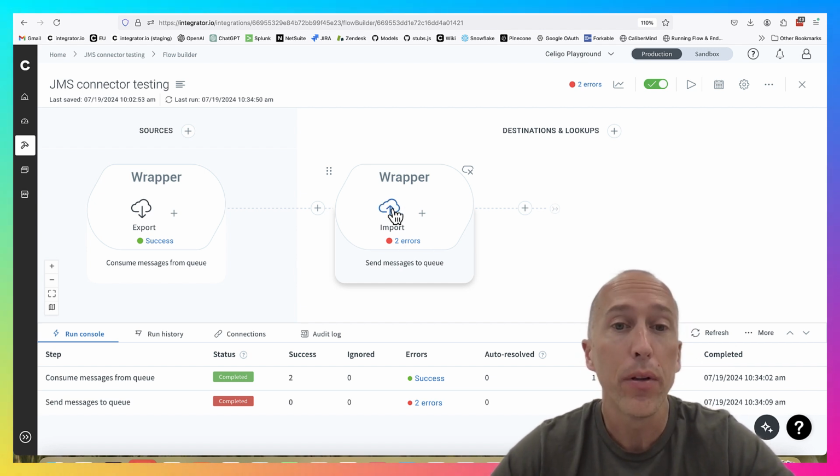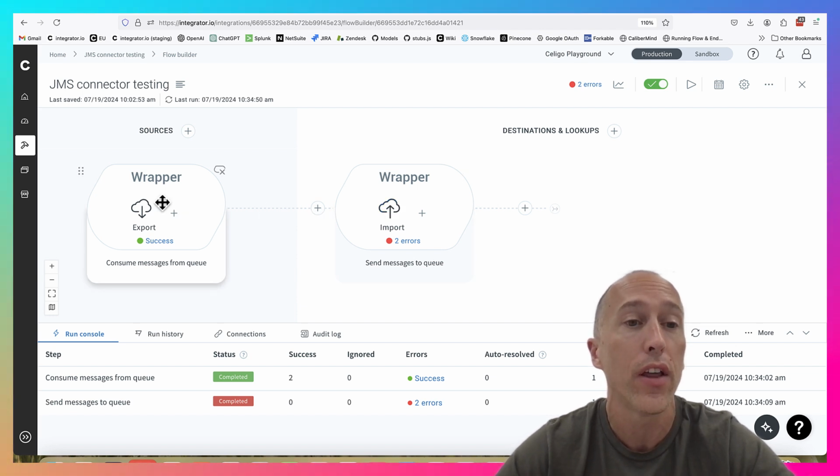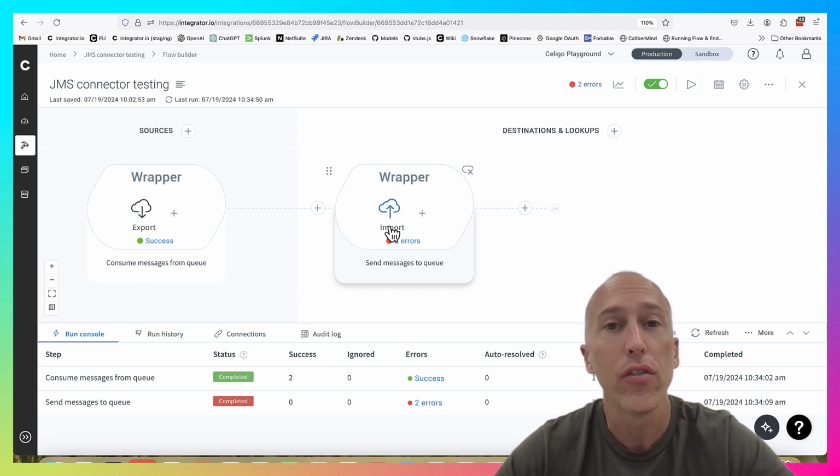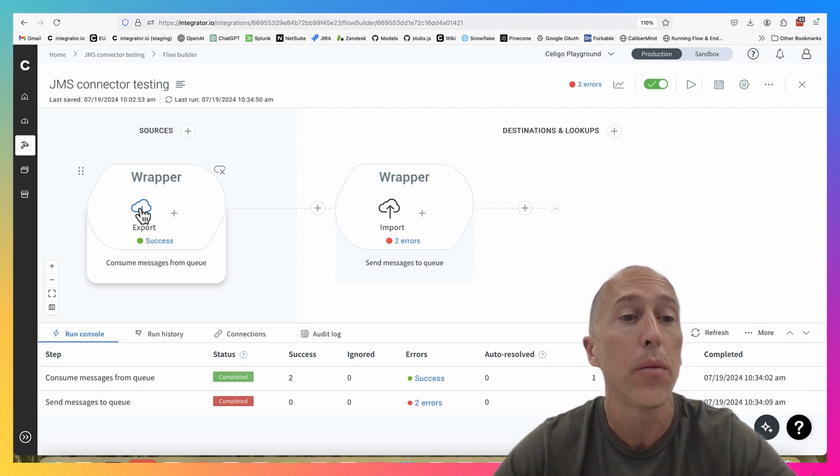I haven't even implemented the send part. I'm going to leave that out because I think showing you how to set up this connection and also getting the consume part working is enough, so that for sending messages, it should be really obvious how to complete the story if you ever wanted to. I don't know that anyone will use this specific code that I built. It's mostly just there as an example. So I didn't implement this, and we're not going to go into it. We're just going to show how to do the export, the consuming part, and then the rest should be obvious.